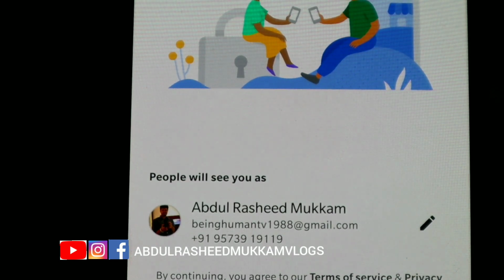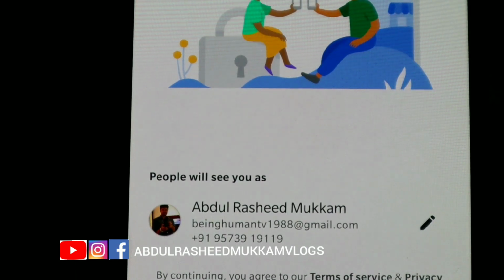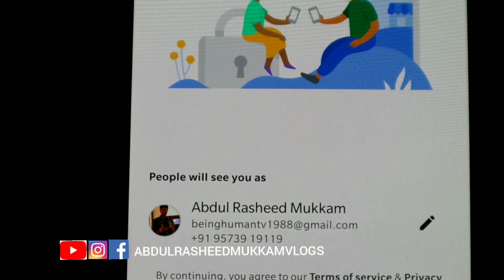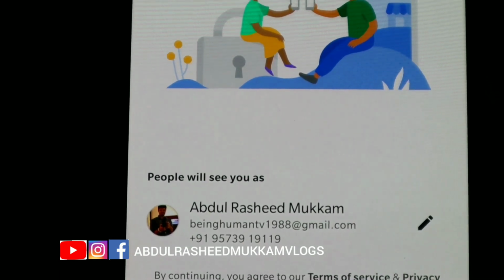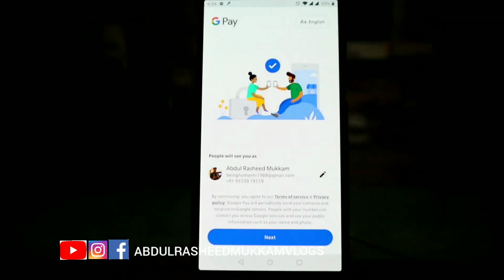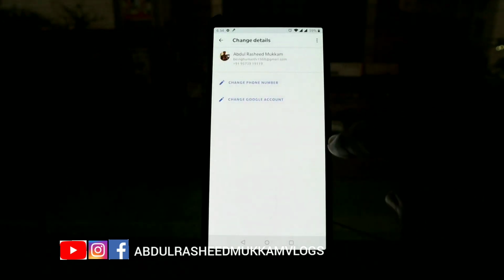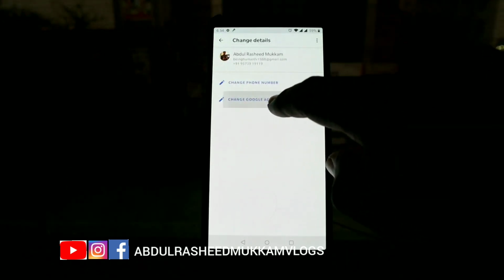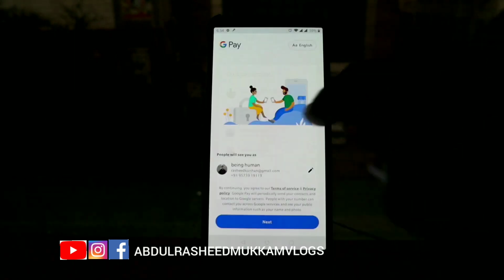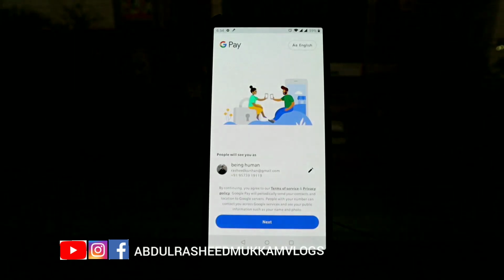You will be asked to choose a Google account. When you choose a Google account, make a proper decision, because whatever name you choose will be reflected as your profile name in Google Pay. Sometimes you will have multiple Google accounts in your phone, so you have an option to choose. Now here I have 4 Google accounts. I am choosing one account out of them, and that Google account name will be displayed in my Google Pay wallet whenever other people search my profile.